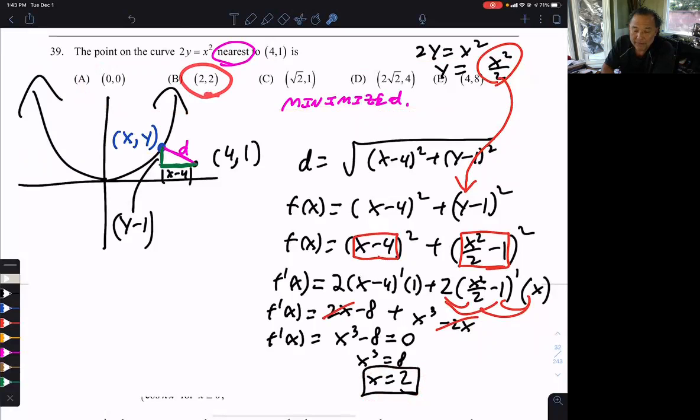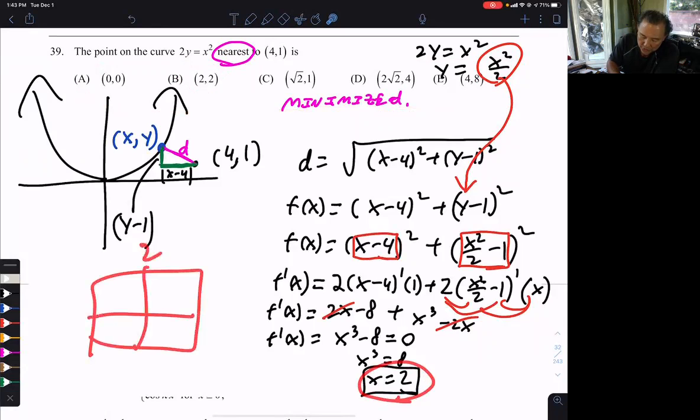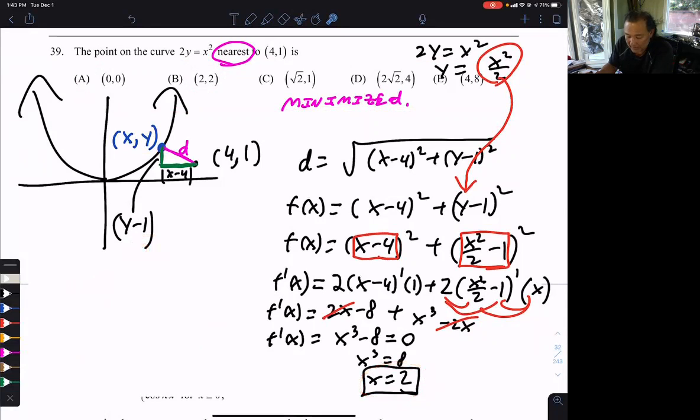Now, if this were an FRQ, you would test points around 2. You'd make your table, 2, you do f prime, pick two numbers, left, 0 and right, 3, and you would find that it goes negative, positive. You would say there's a relative min at 2, but since there's only one relative extremum, it's an absolute extremum, so there's an absolute minimum at 2. But we don't have to do that because they're just asking what's the nearest. That's the only candidate, so it's got to be B. You don't have to test because there's no other possibility. It's multiple choice.